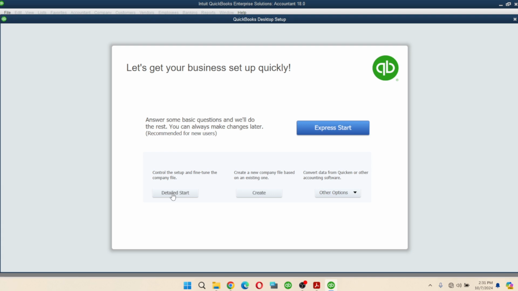Now we have the option to create a new company file based on an existing company. Remember, when we were talking about the navigation of QuickBooks, I made mention of creating a company based on an existing company. You can create a company based on the sample company we used.